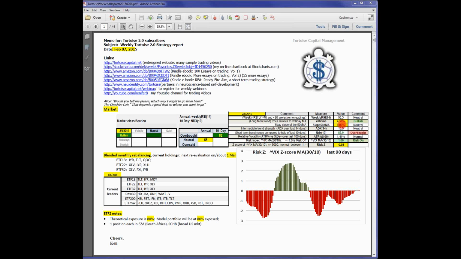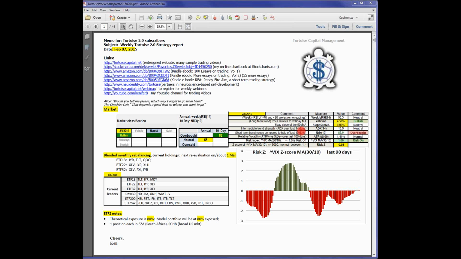Slope of the 50 is flat at 0. ADX at 16.5 is neutral, no trend at all, untrending. The good news on that is that a trend can develop in either direction that can last a couple of weeks because of that low ADX reading.